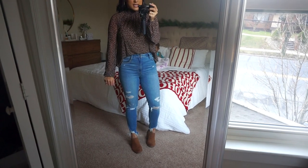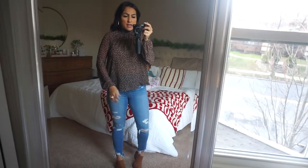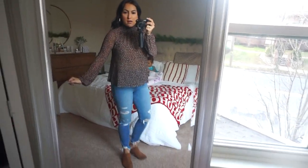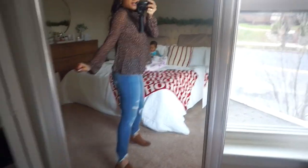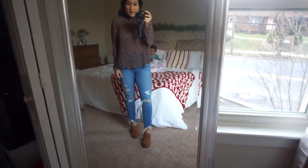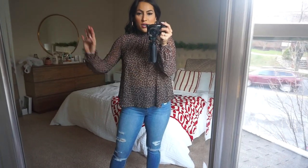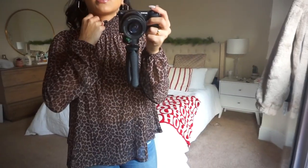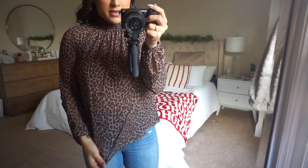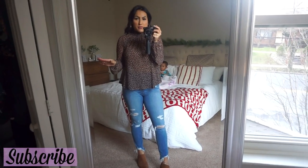The sleeves have elastic at the bottom, and then this is, you see the tank top, it's right there, and then this is what it looks like when it's tucked out. Now my boobs are too big to be wearing a shirt like this. I feel like that's when it looks really big, so I like to tuck it in. But I mean, tucked out, it looks really cute as well. I think it's just so cute, and I can't find it online, but I'll keep looking for you guys. It's very light. I think with like some black pants, you could really dress this up.